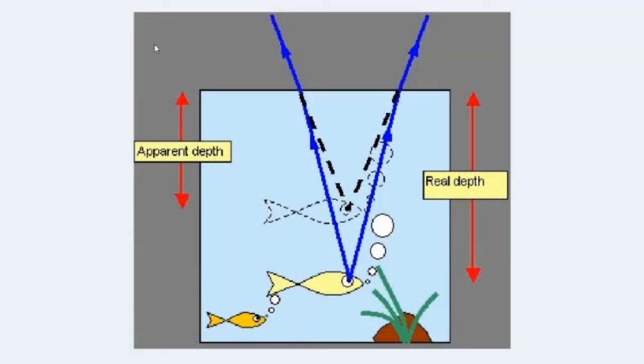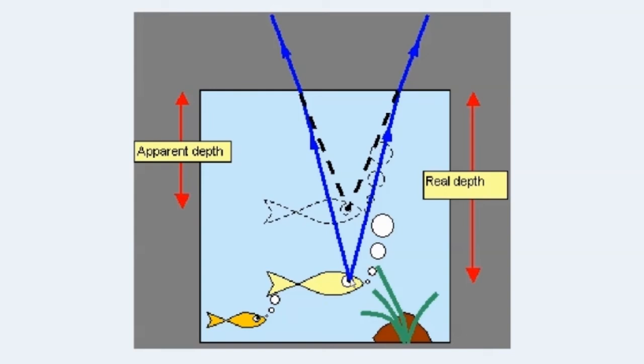So when light enters the water, it bends towards the normal. But the opposite happens when light leaves the water. So here, light from a fish travels up to the surface of the water, and once it leaves the water, now it bends away from the normal. We often say that the path of light is reversible. So if it bends towards the normal on the way in following this blue line, then on the way out, it also follows the blue line and bends away from the normal.